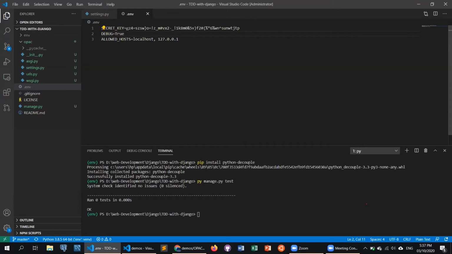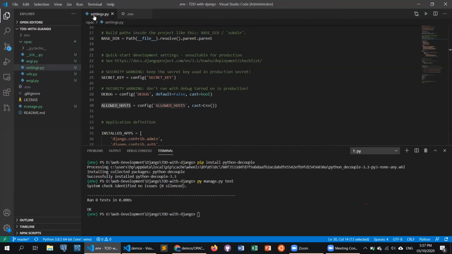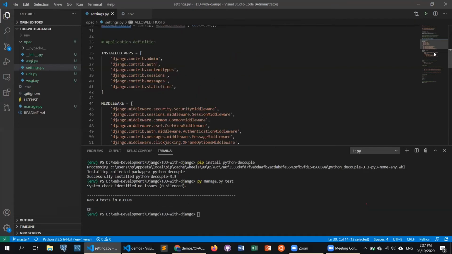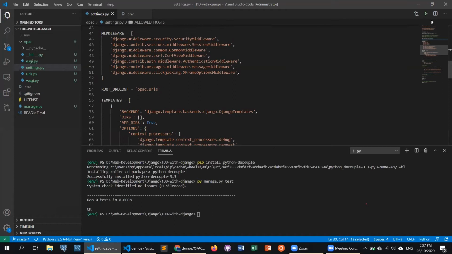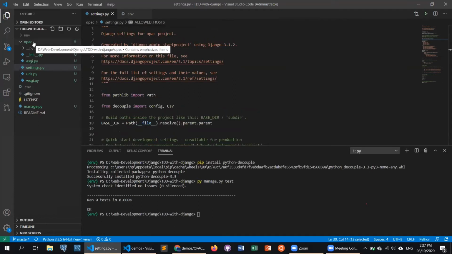So the next step would be to create the tests file within OPAC, the app.